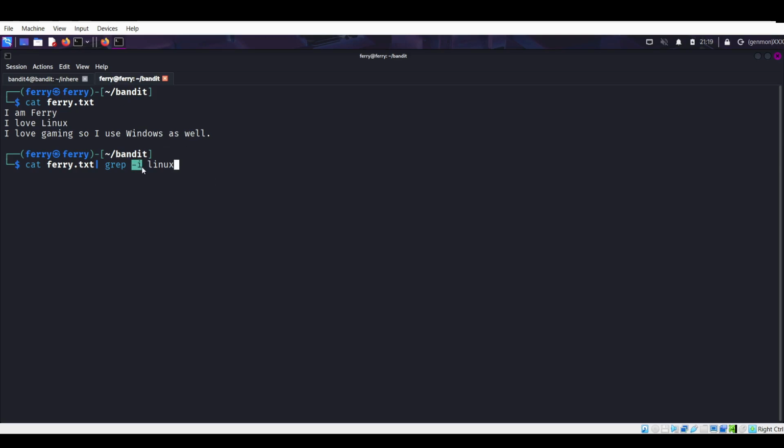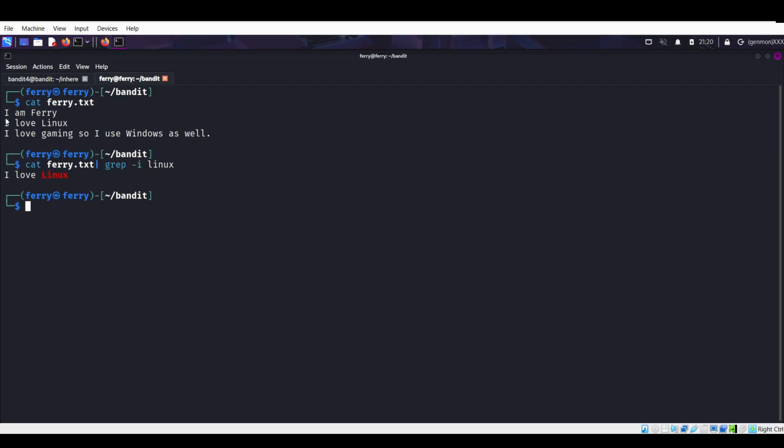The -i flag stands for case insensitive. As you can see, I have written linux all in lowercase, and in the file, the word Linux is mentioned with an uppercase L. To ignore all of those things and just get the lines with the word Linux out, I use the case insensitive flag, and just see what happens. When I press enter, it gave the line highlighting the word Linux. This is all the magic that you need to know in case you're dealing with very large files and you want to get out very specific contents.